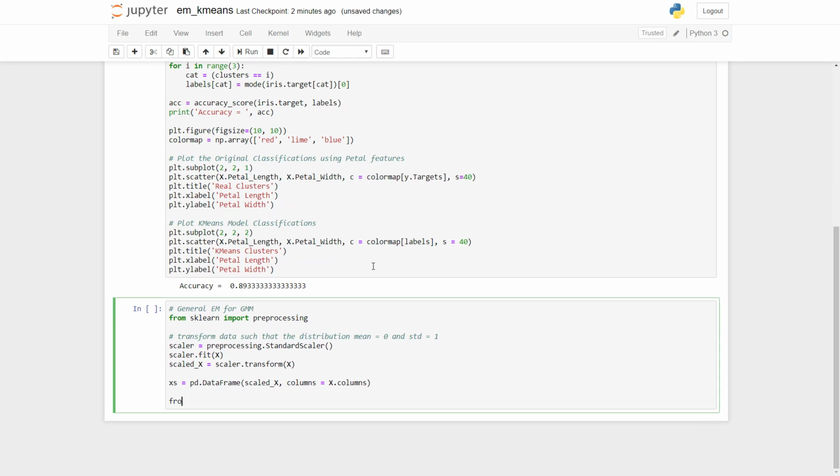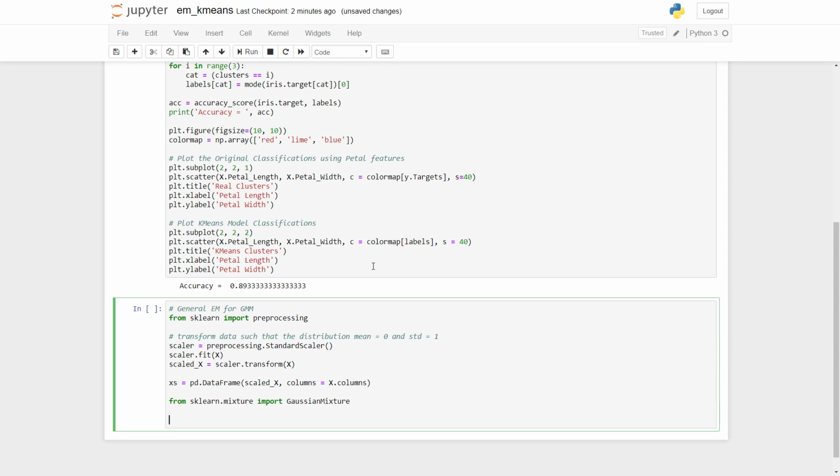For that, we need to import from sklearn.mixture, import GaussianMixture, right? So we imported GaussianMixture, we'll just build the model off of it. So gmm equals GaussianMixture, and we'll pass in the number of components. The number of components in our case is going to be 3, right?